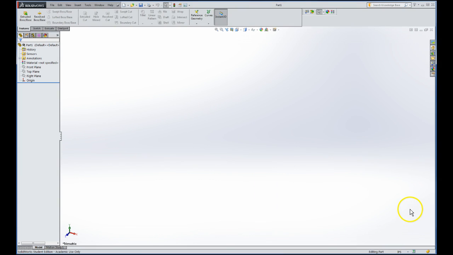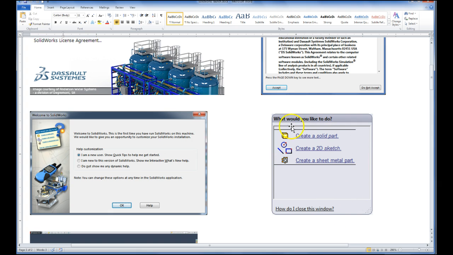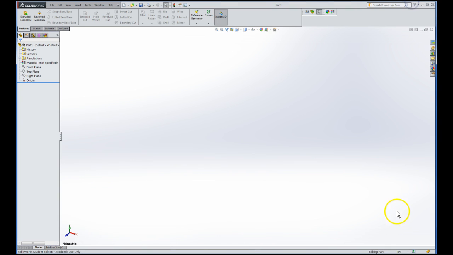Okay, so working our way down the screen, here are some other things that are good to know about. In this region right here, you might have the quick tips shown, and those would be visible if you see this kind of a window showing in your area right here.